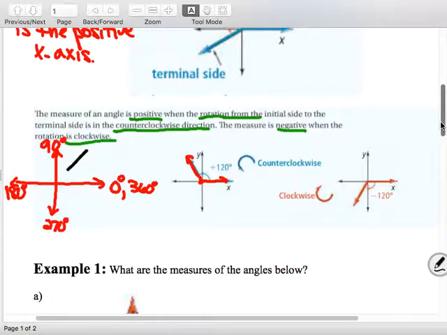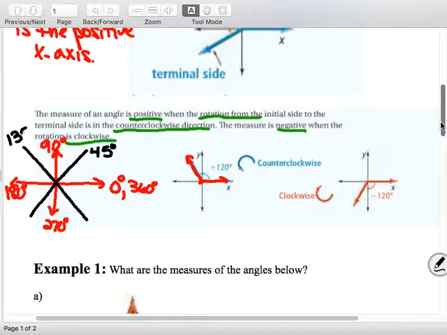Okay, I want us to do one more thing here. What if I cut the axes in half? Let's make like an X, and to the best of your ability, make it look like it's going through the halfway marks. Well, what angle is halfway between 0 and 90? 45. Well, guess what? To figure out the rotation to this one on the left, it's 45 degrees in from 90. How many degrees is that, from the initial side all the way over here?